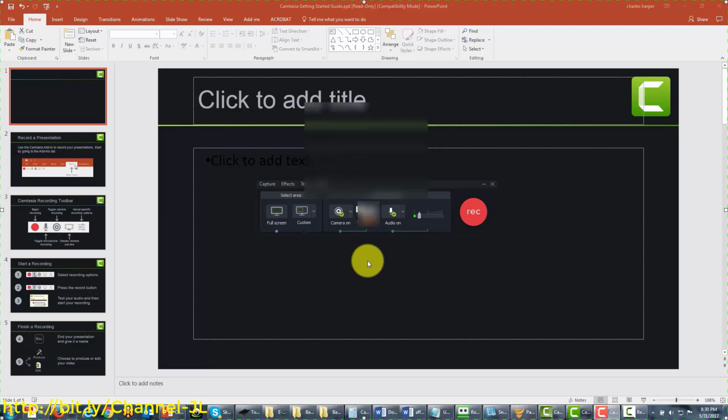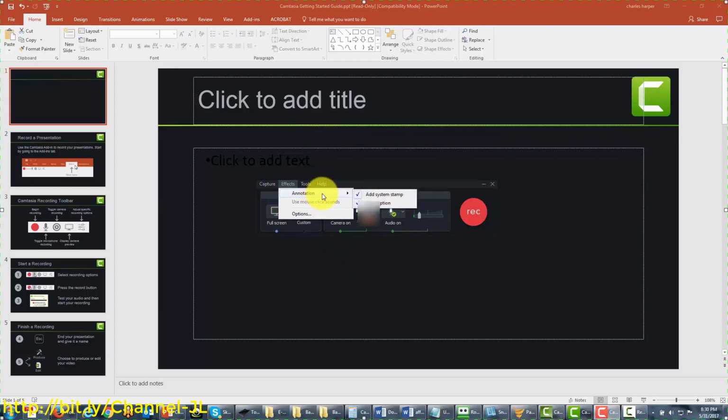The other thing we're going to do is we're not going to have a timestamp. So we're going to take this and we're going to get rid of the annotations. And then we are now ready to start with our video. Now, in a later video, we're actually going to show you a couple of ways that you can record PowerPoint presentations, but we're going to shoot this video so that we can then get familiar with the editing interface. So in order to get started, we have our recording toolbar set, we have our mic ready, we have our webcam ready. We're now ready to record.